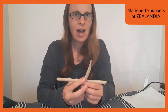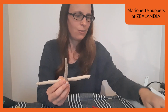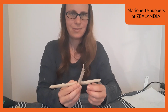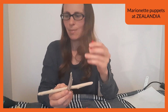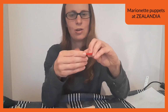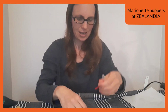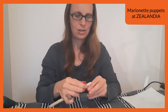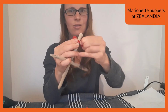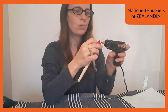Then you'll need some little eyelets, little screw eyes to screw in. You need 1, 2, 3, 4, 5, 6, 7, 8, 9. Or if you don't have eyelets, you can get a piece of pipe cleaner, or a piece of wire as well, and just twist it like that. So you've got an eyelet, and then secure it, twist it onto your control, and then just secure it where it is with a dab of glue.